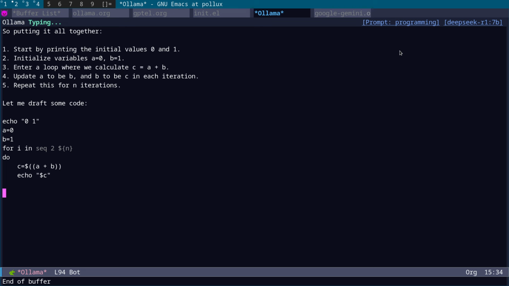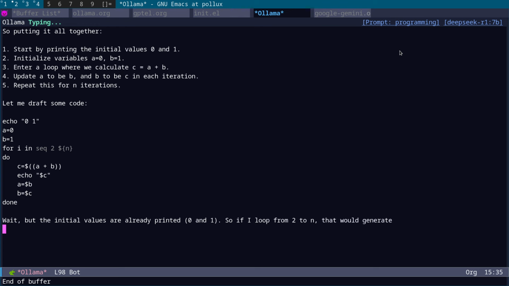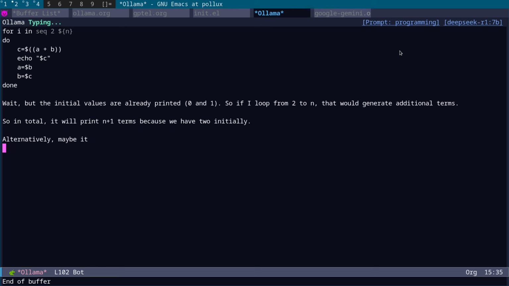So here we go. What we're doing here is we're seeing it echoing out some code. And the interesting thing is it's not putting this in an org source block. The other issue with this is you may need particular functions to work with particular models to change the output of the code. For example, some models will output links and things like that as markdown syntax. And I believe there is a bit of code I came across somewhere, which I can't remember where I saw it, that would use pandoc to convert the output from markdown to org mode.